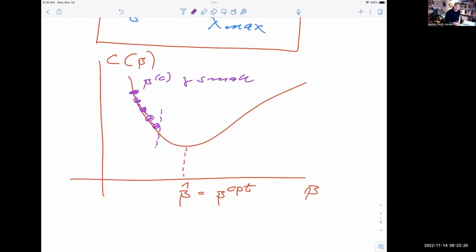That means that after a given number of iterations, which we would fix as a parameter, we will not be able to reach the final point. Alternatively, if we allow for many, many iterations, we could then reach the final minimum. If gamma is ideal, so let's change a color here, this was the case gamma small, gamma ideal, what we would get could be something like this. So we would start at this beta 0. We could go over to this point, and then we could jump a little bit back and forth till we reach the final point after a given number of steps.